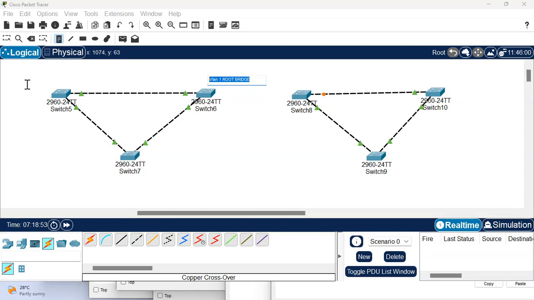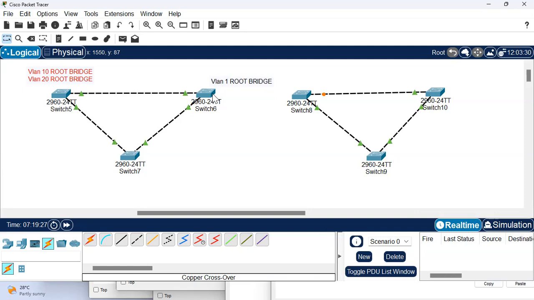Then when it comes to this switch here, VLAN 10, then VLAN 20, this switch here, yeah, now here it makes sense. For this switch here, VLAN 10 and VLAN 20, this switch is a root bridge for VLAN 10 and VLAN 20.